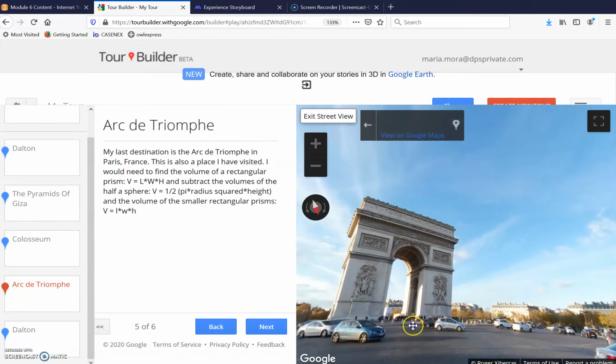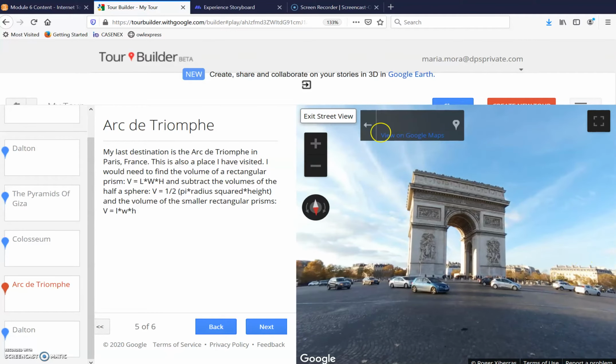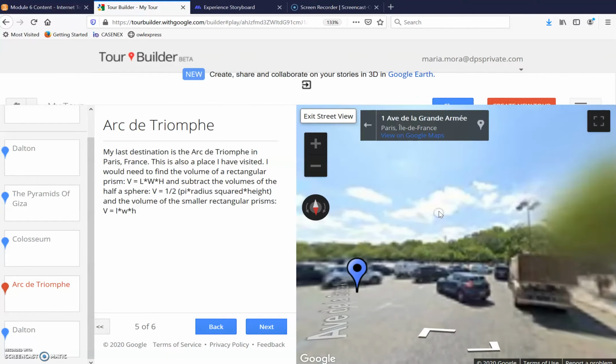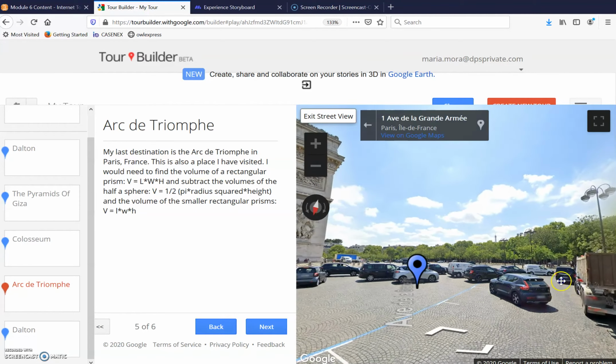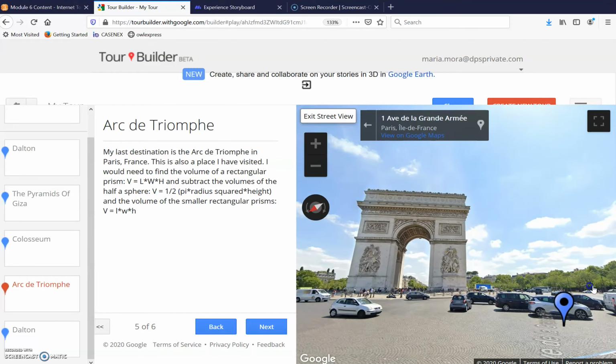And for this one, there's a place on Google Earth in this tour where there's like a person here, and when you drag that person, you can drag it to like a street. So see if you click here on back, it takes you there. This is a little person that I did, and I just dragged it. And students can do that, and then they can look at the place, move around, and feel as if they're actually there.